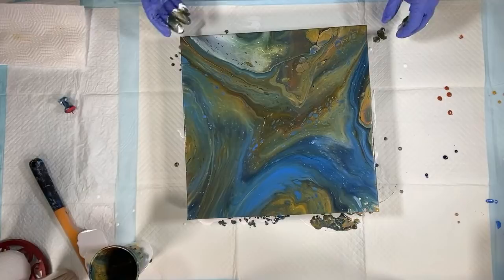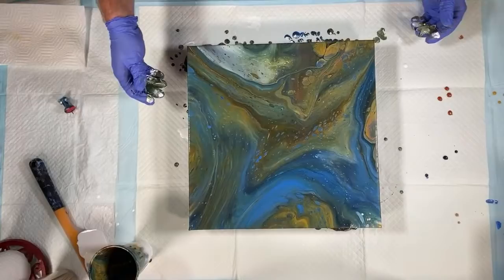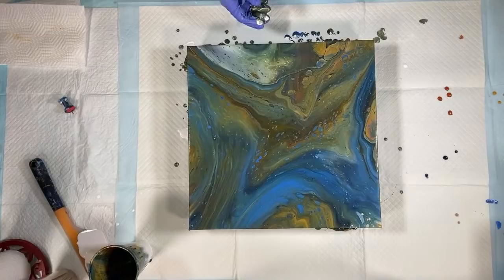Remember what we said in terms of tilting. Are you good? Are you done? I am good. I'm loving this. You've still got a lot of edge missing on this side, but are you liking how the composition arrived? Yeah. I'm hoping it'll keep running because there's paint on this side here too.